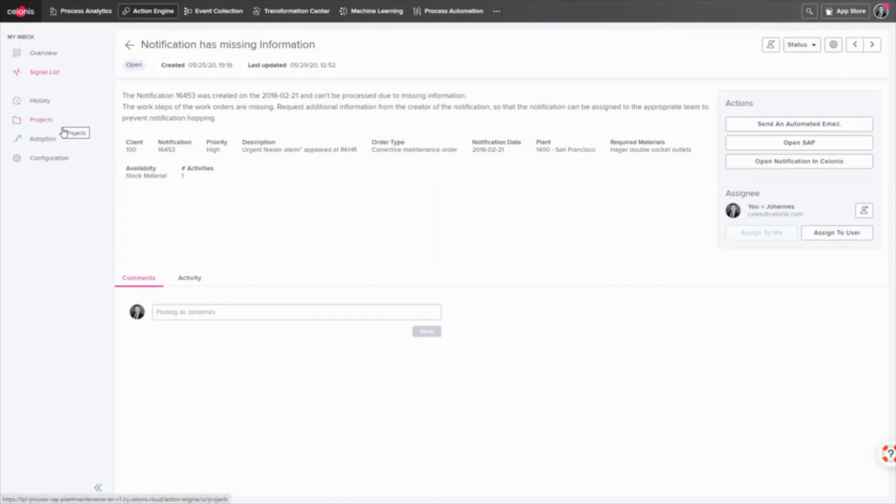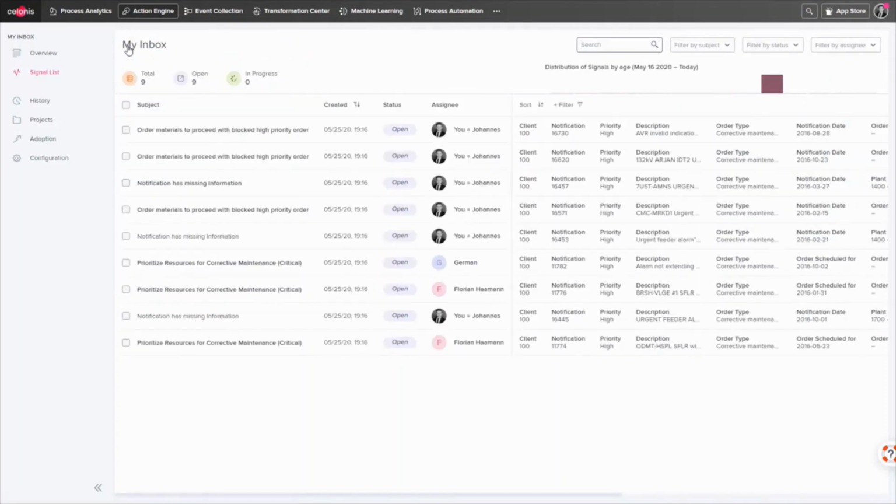For our plant managers, it can be really difficult to identify notification reassignments as their day-to-day focus is to minimize cycle time. Let's see how Celonis can help them to focus on the right priorities and guide them towards the process that will maximize the plant's performance.